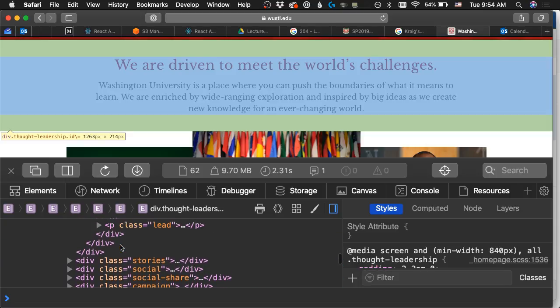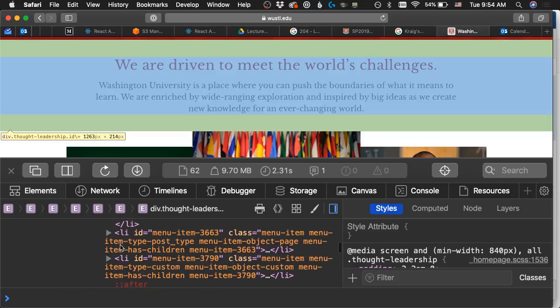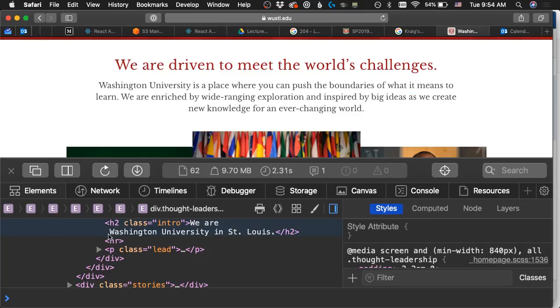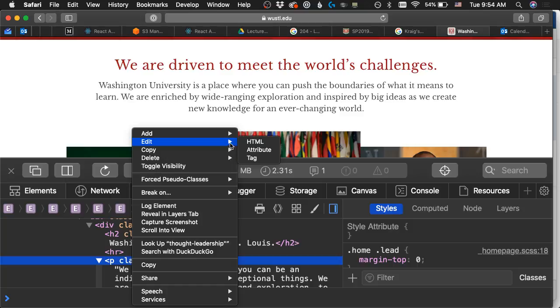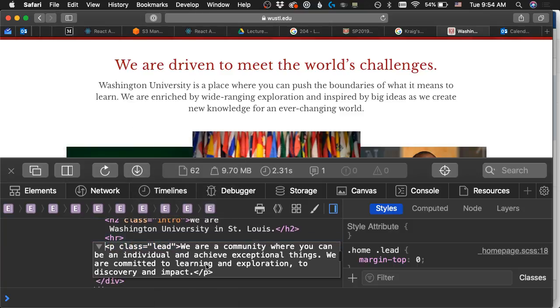So if we go up to some link up here, in fact, let's just go ahead and put it in this paragraph. So let's add an a href equals #leadership, and we'll say jump to leadership, and click out.